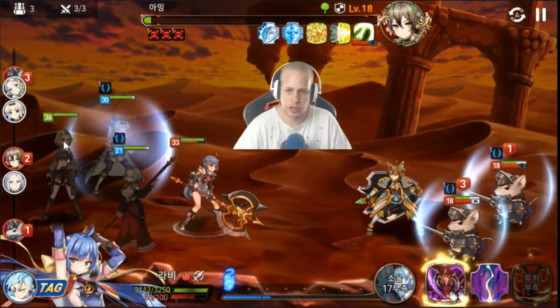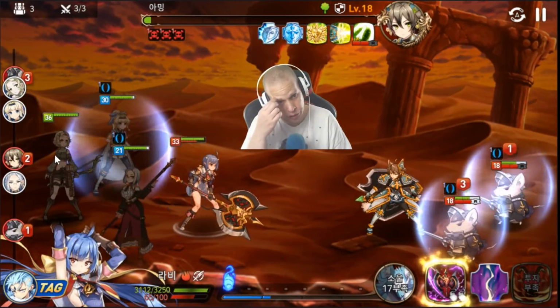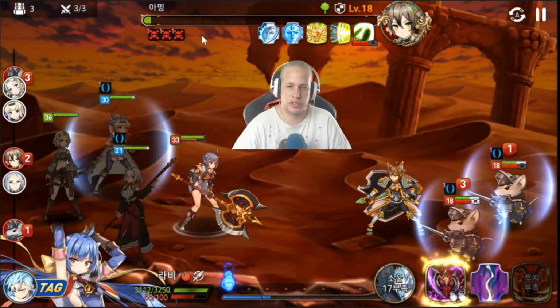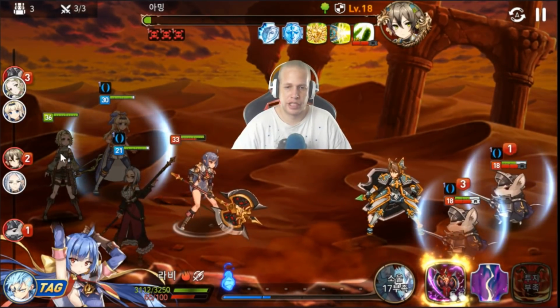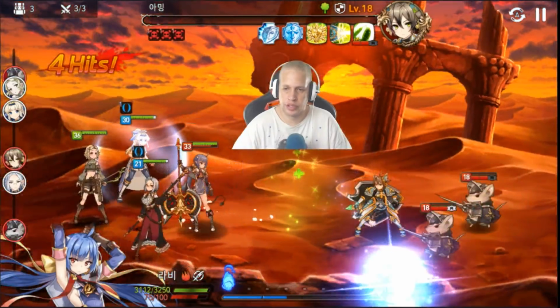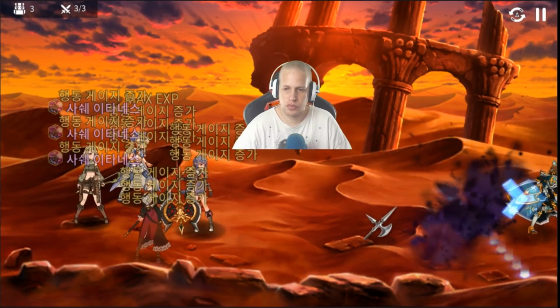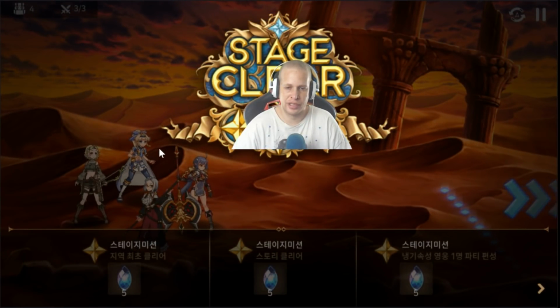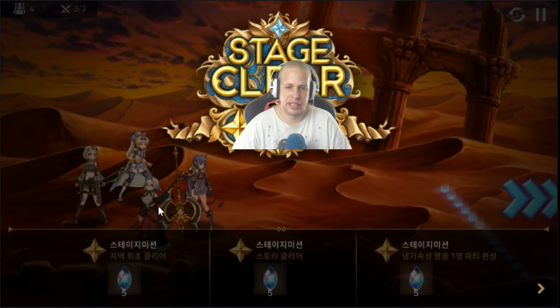By the way, this girl as well, the archer, she is only a 3-star, but she's one of the most effective characters in the game simply because of the poison she can throw up. So if you happen to get her in your initial rolls, really awesome. The only thing I'm really missing is the basic healer I'm using right there. But other than that, I got a good team.